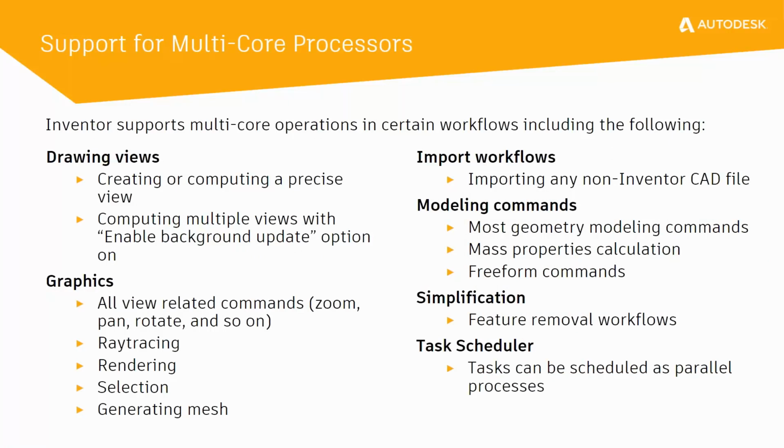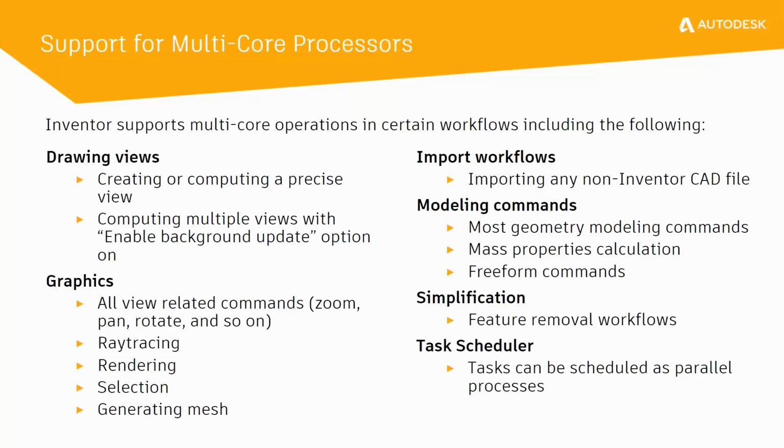Here is a quick snapshot of some of the supported operations and features inside of Inventor that do take into account multi-core processors. When it comes to creating or computing a precise view or computing multiple views when you've got the Enable Background Update option on, which is an option we turned off earlier, then this will actually leverage multi-core processors. There's certain graphics functionality when it comes to zoom, pan and rotate, ray tracing, rendering, selection, generating the mesh. Likewise, when you're importing non-Inventor CAD files, so say you're importing translated files or third-party file formats, then this will typically use multi-core processors.